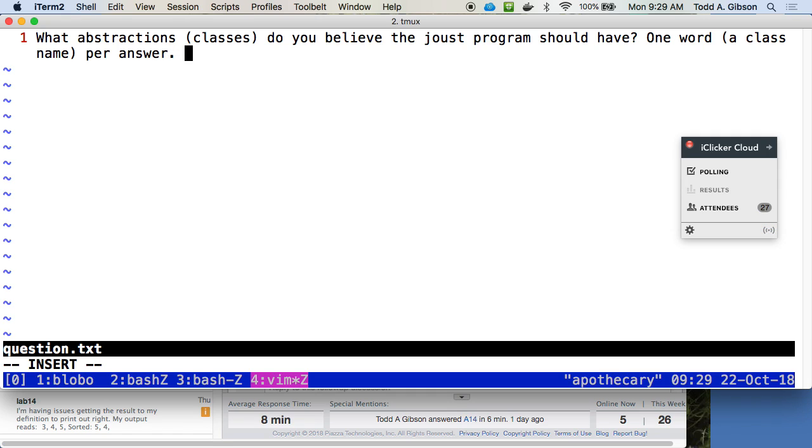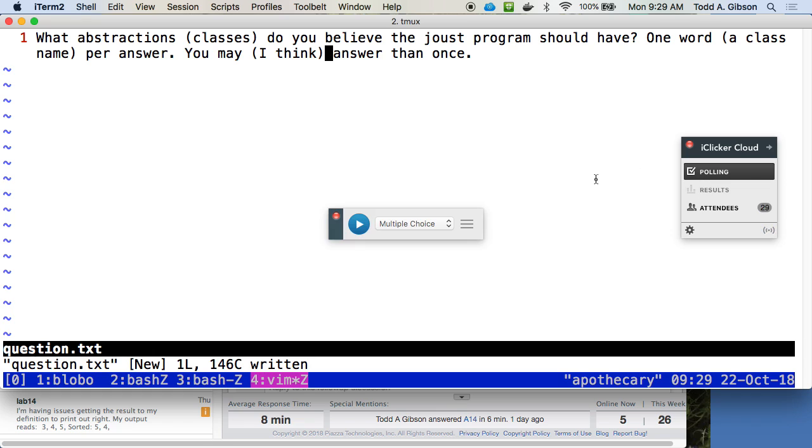I'm not sure about the iClicker tool, but I believe that you may answer more than once. So let me do this. Do a poll, change that to short answer.